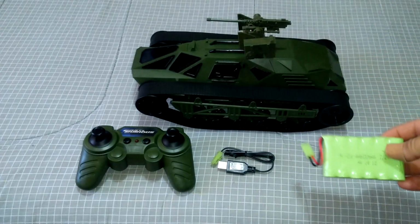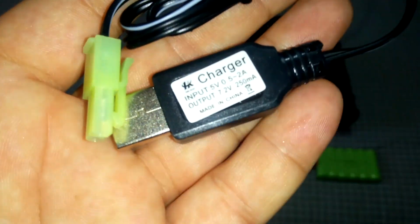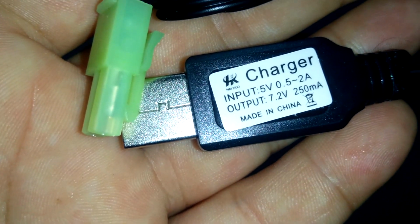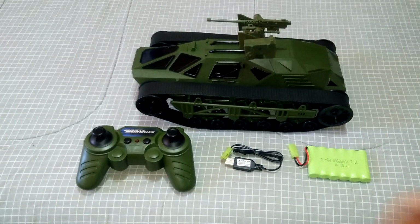It takes about an hour to charge it, because you get this little trickle charger, as you can see here, and it's rated only for 2 amps. And it says 250 milliamp hours. So you expect around 60 minutes to charge this battery up. All right, so that's that.